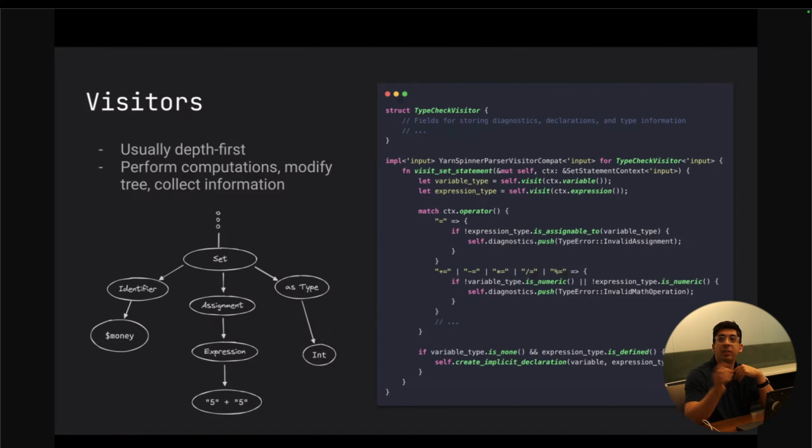Right, so it's not assignable, so it's going to bubble up an error. It's going to do self-diagnostics, and it's going to push up an invalid assignment, and then that will eventually get translated to something a user can see, a diagnostic, and that'll actually get translated to a line number in a span. What is this code from? This is Yarn Spinner specifically, from the Rust implementation of Yarn Spinner? Exactly.